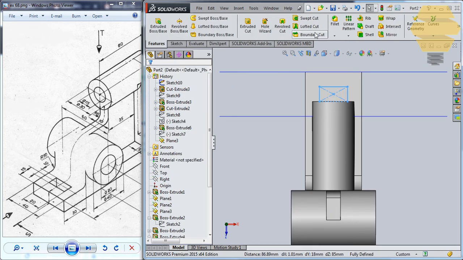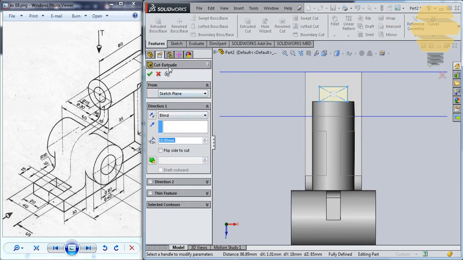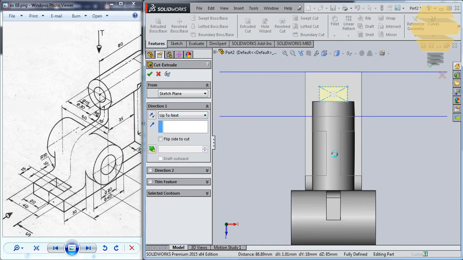Now you can go for extruded cut. Again do an extruded cut up to next, tick mark.